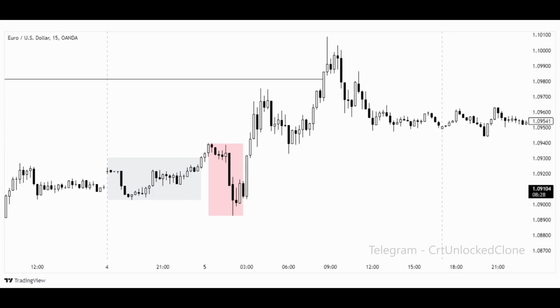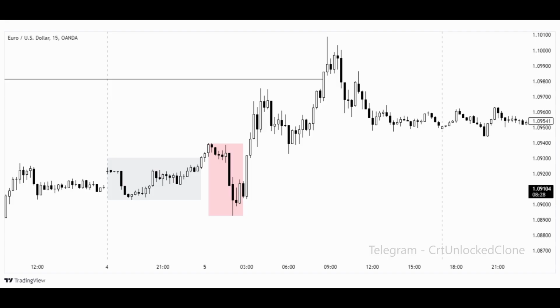So on the 15-minute right here, first of all, I'm going to plot out the opening and closing times, right? So we can see where we are inside the daily range. Right here you can see that as soon as the daily candle opened, we straight away went into a ranging profile. During the CBDR and the Asian session, we formed this ranging profile. And then after that, we went into this manipulation profile right here, right?